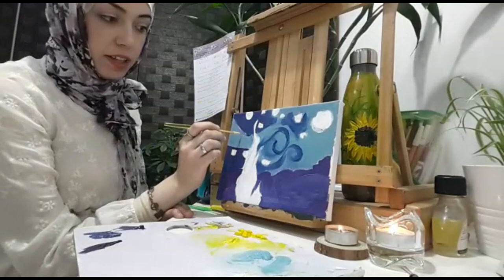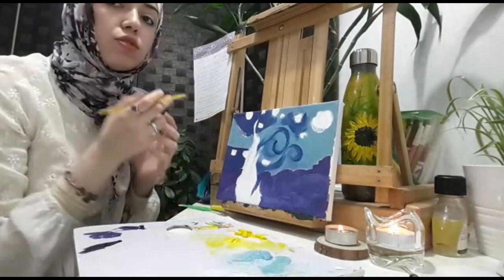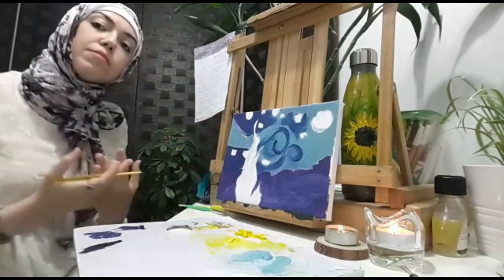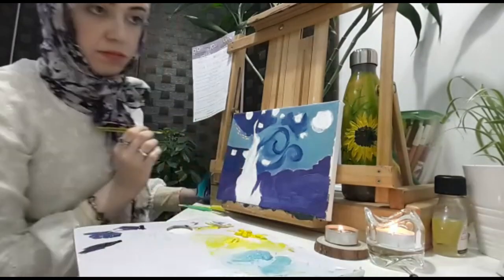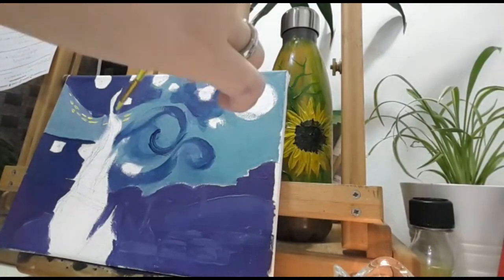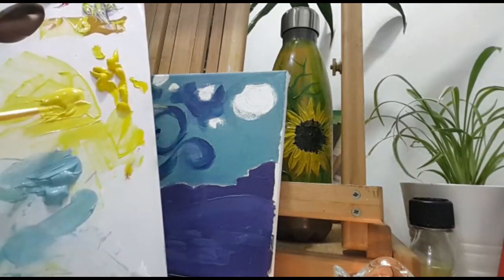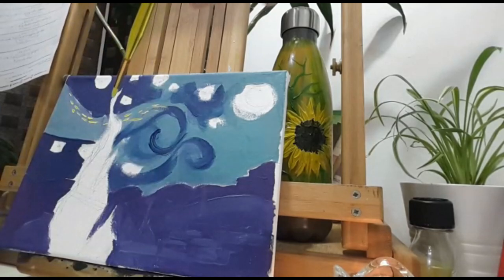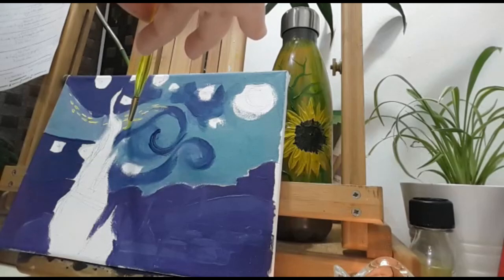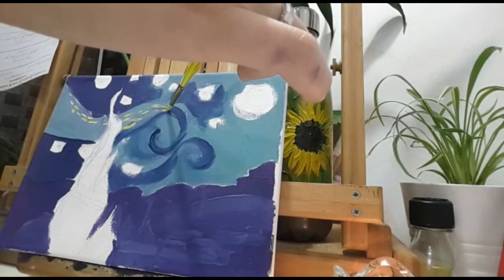Make sure that the technique you're following is the short strokes, but don't stress too much to try to get it right. Don't be very systematic, try to be more impressionistic. I'd like you to load your brush with a lot of paint because the second layer needs to be very, very thick. And once you strike, you have to have the brush touching the canvas slightly. Don't press the brush against the canvas, just let it lay the paint on the canvas.